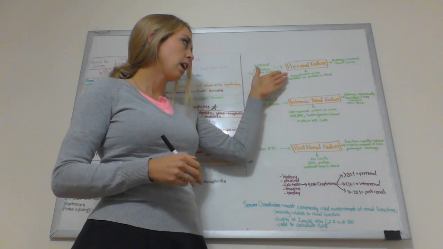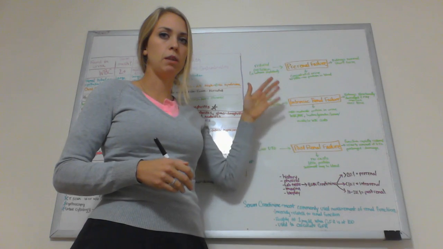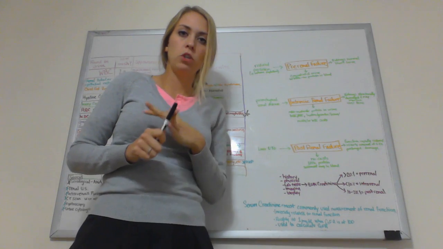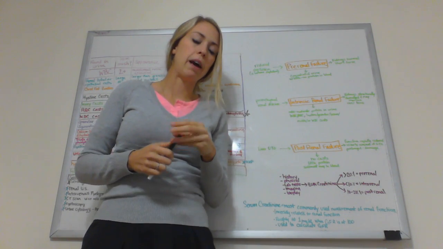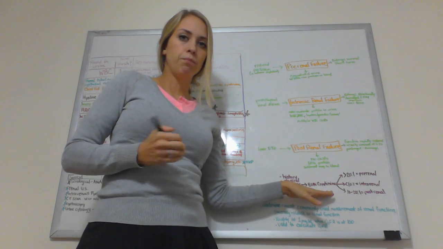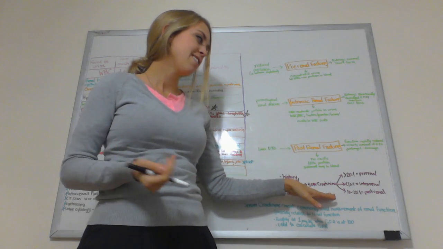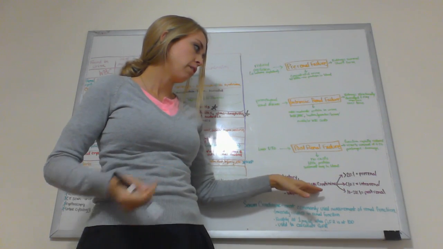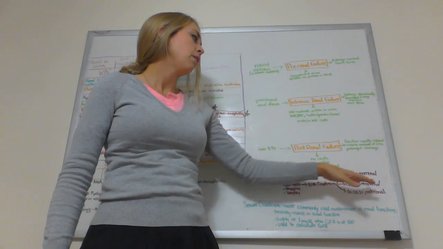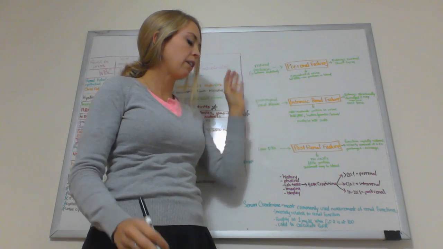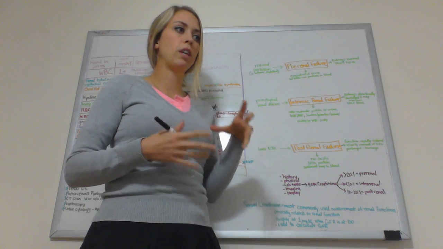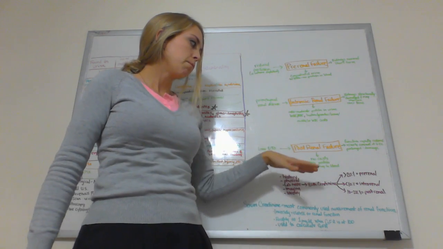So like I said, you can weed through these and see which kind it is by history and physical mostly. You can do lab tests and imaging, and the last resort would probably be biopsy. But for lab tests, a lot of times you look at the BUN or BUN to creatinine ratio. If you have a very large ratio, greater than 20:1 BUN to creatinine, that would indicate pre-renal because you would have a lot of BUN that's not getting filtered out. So it would be staying in the blood, so you'd have a really high BUN to creatinine ratio.